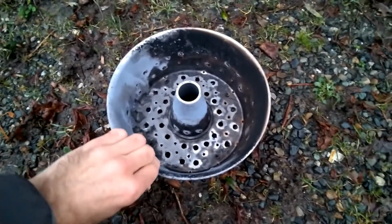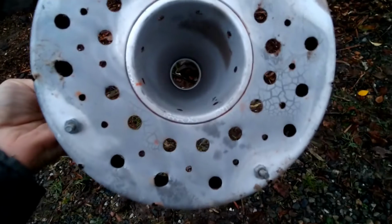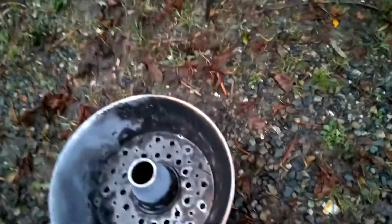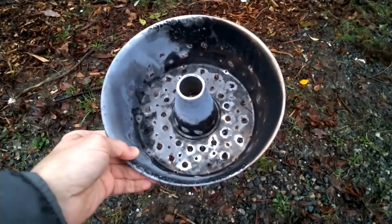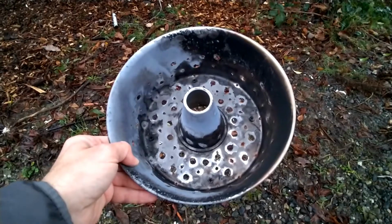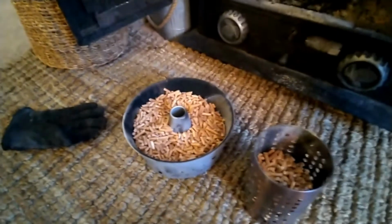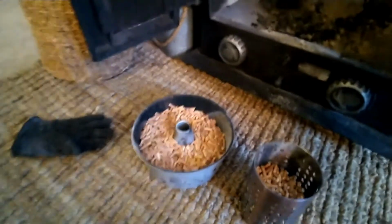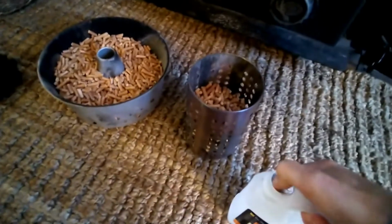Give you a quick visual update here. You can see that I'm assuming whatever paint was on here is burning off. This was after the second fire, and when I was temping it, it was maxing the thermometer out, so it was over 1,000 degrees. So we'll give it a go and see how it turns out. Well, because I love fire so much, we're going to do this one more time. I'm going to try something different though. I'm going to use this fuel gel, see if we can get it started faster.